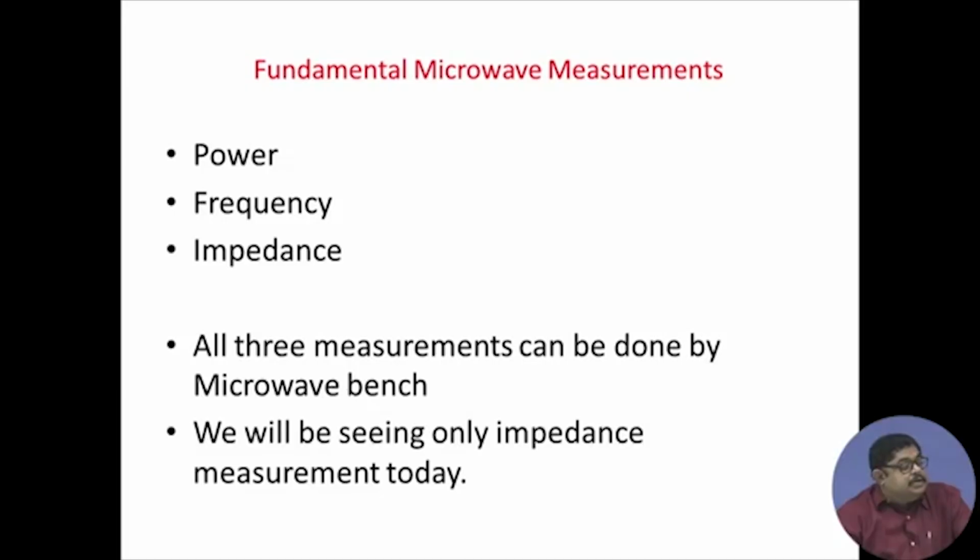So, these three measurements are necessary for understanding what is happening in any RF circuit, and this can be done by a single set of apparatus called a microwave bench. So, a microwave bench can measure these three quantities. However, that is a laboratory component, and here we will be seeing only impedance measurement today, because we consider this the most important amongst the others. Unless you know how to measure impedance, an RF engineer will find problems in his career.